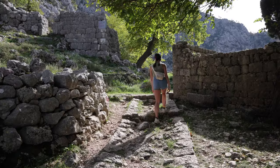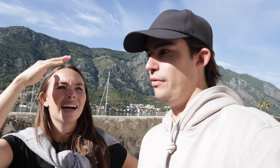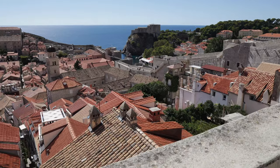That's unless you go through the back door. Unless you do the trail we did, which we'll show you in our video of that hike, where you go up the back way and you can sneak in without having to pay the €8 each. You can see how to do that walk for free. And honestly, I think it's cooler to do it that way anyway. More fun. It's probably easier. But this is neat. It is a little bit less dramatic than Dubrovnik, but it's still cool, and especially because it's free.